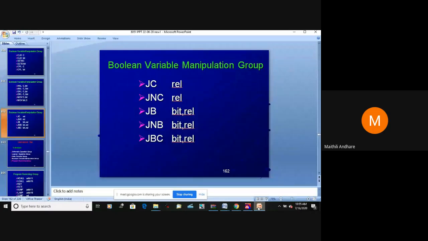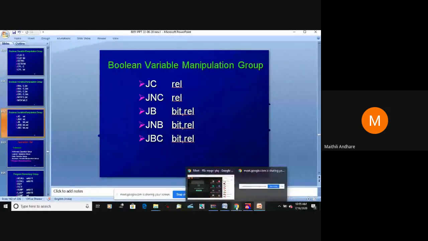J stands for jump. Now if you understood JC, what is JNC? N means not. So if the carry bit is not equal to 1, then you jump. According to that, these instructions are designed. Jump to where?